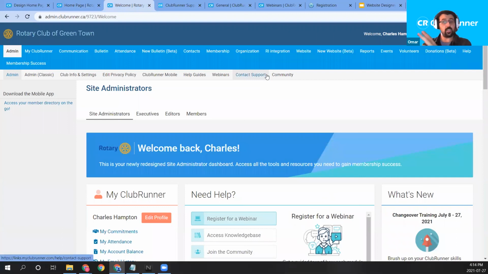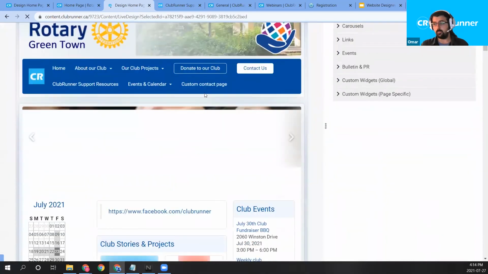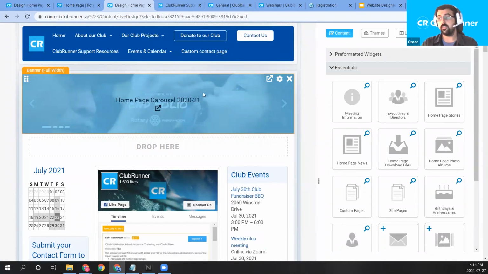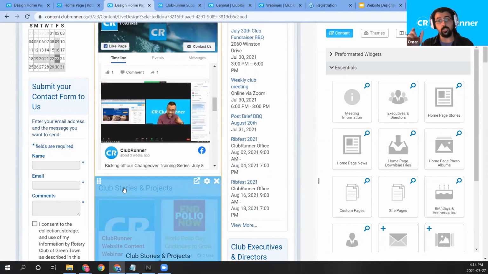If after saving those changes in the homepage designer, I've closed out of it, I'm going to go back into the homepage designer by clicking new website beta, then homepage designer again in the gray bar below. And you can see that that carousel widget I had removed in the designer is still removed. In addition to that, this is cool article widget with the button. That's also removed, but we still haven't published these changes to the homepage.